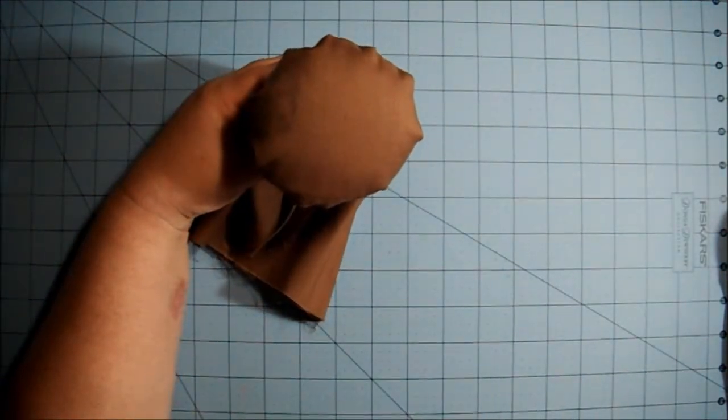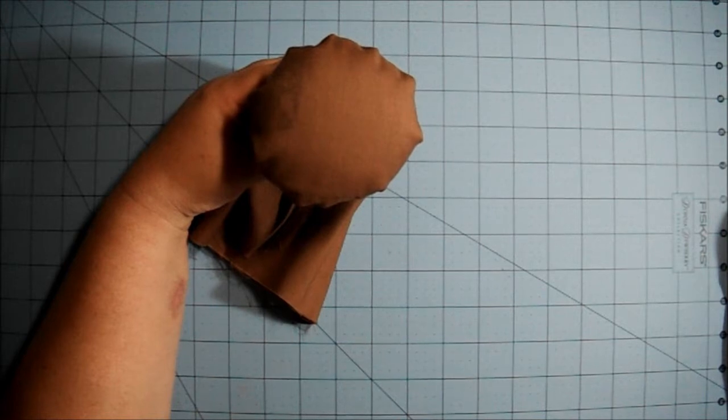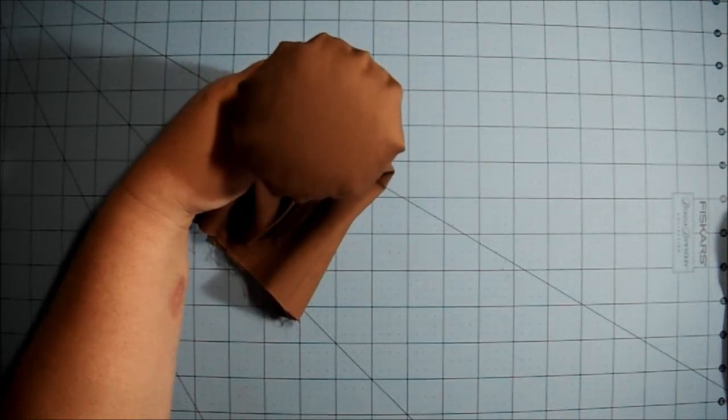So yeah, I hope that helps. If not, let me know and I'll see if I can come up with something else for you. I've only made 2 of the pin cushions, so I'm not a pro by any means, but that's how I do it, and it's worked out pretty good for me so far.